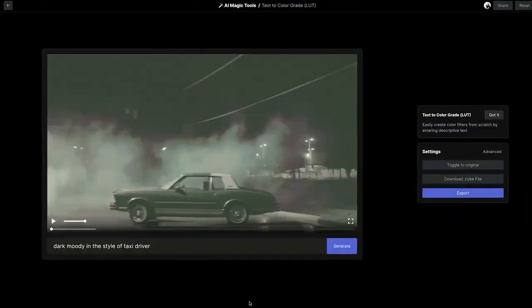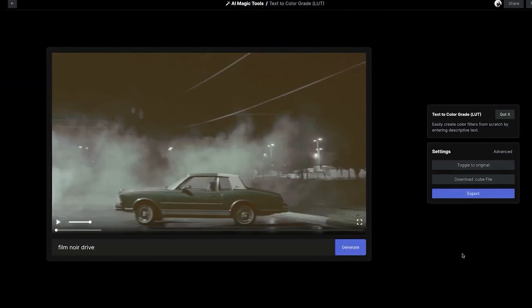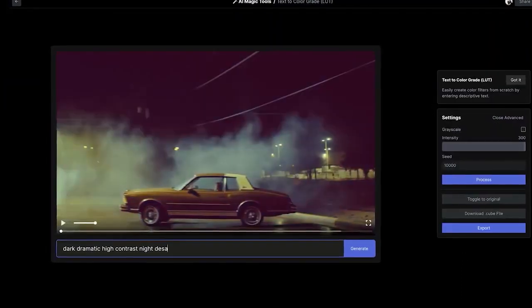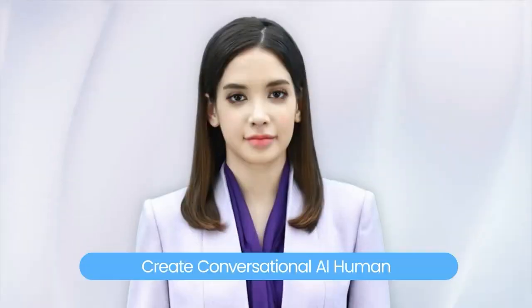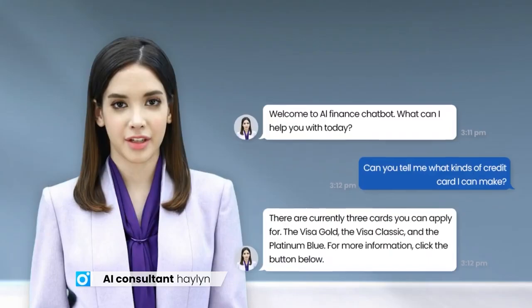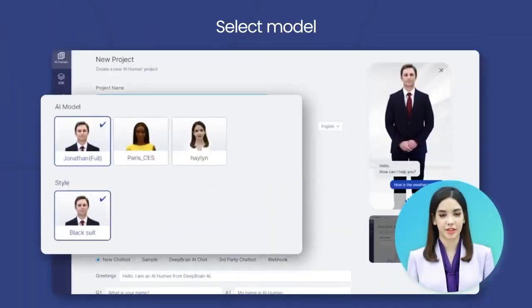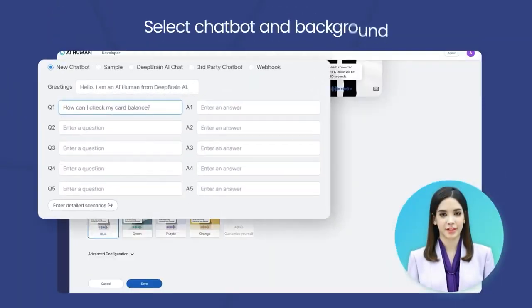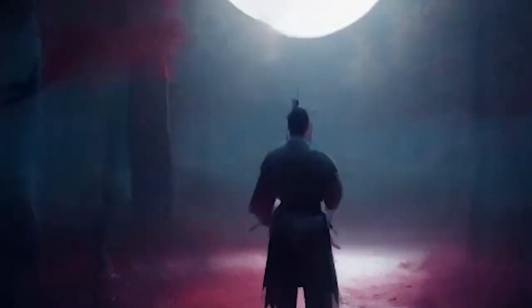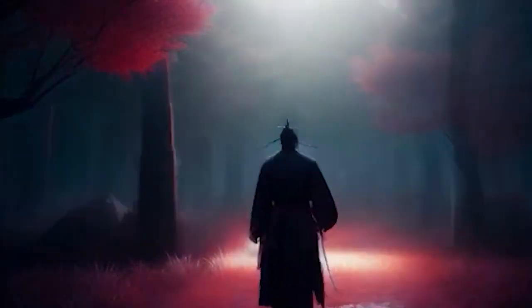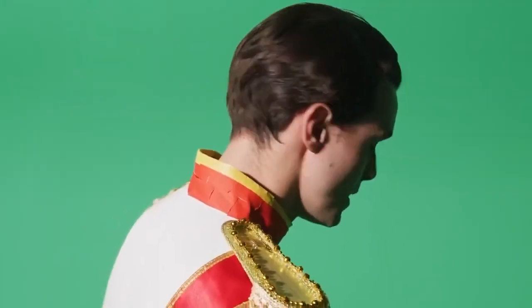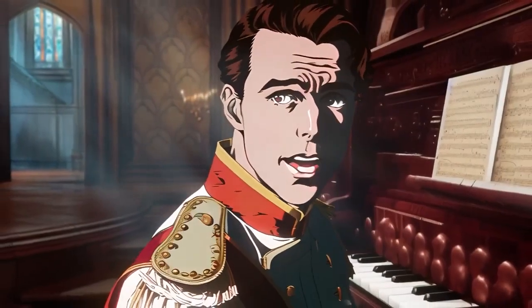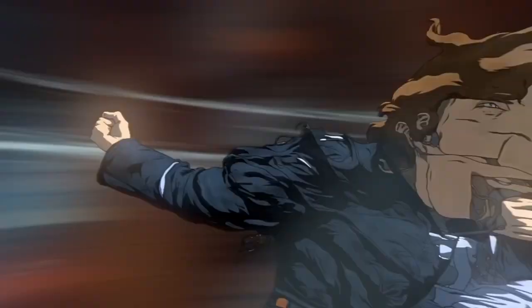We've already mentioned the text to color grade tool, and it's just one of many AI-generated tools currently available that allow users to make videos by inputting words and phrases. For example, presentations are made possible with Deep Brain, where you select a hyper-realistic avatar and automatically generate a script. Or you could build an animation frame by frame using Deforum. Remember, this technology is rapidly developing, so keep up to date with new releases to ensure you're benefiting from all the advantages offered by AI. That does it for the motion graphics trends you'll see this year.